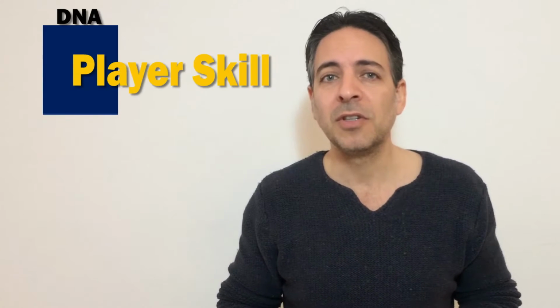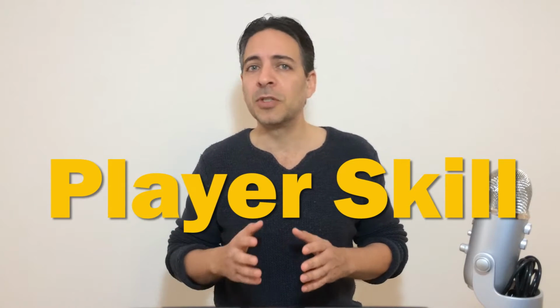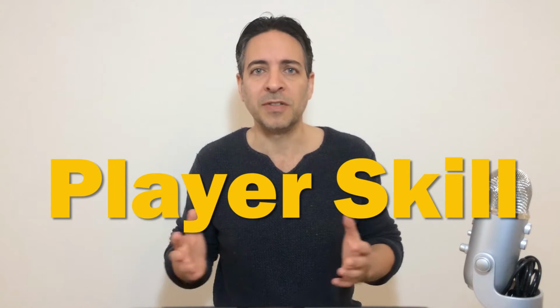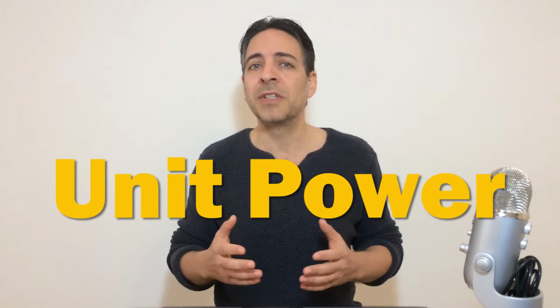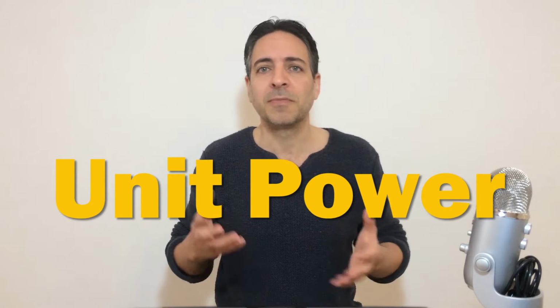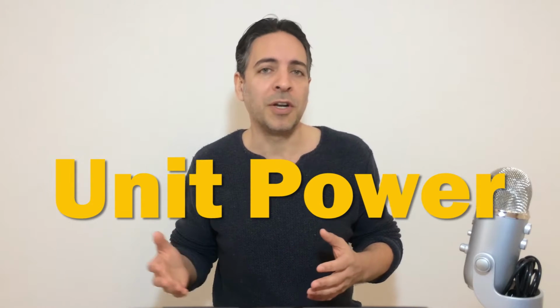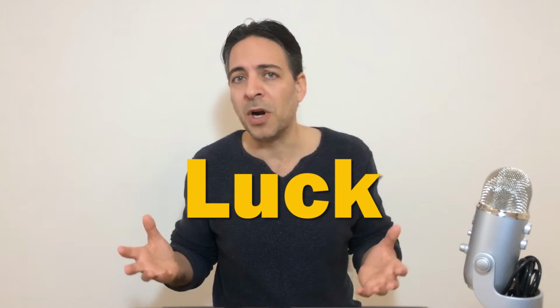There are three factors that determine how players win a game match: player skill, unit power, and luck. Player skill means the more experienced and skilled the players are, the higher their chances to win. Unit power means the stronger the unit the player is using, a character, a weapon, etc., the higher their chances to win. And luck means just that, how random the chances to win are.